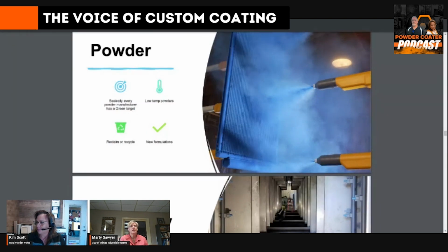Yeah, I mean, there's some physics issues that can affect how low we can go. The wood pushed it about as far, and that's 265. But you do see Europe has some different rules than the US does on powder formulations, as we well know, TGIC and those kinds of things. You can get into lower temperatures than you can in the US, I believe, on metal. But even so, 325 to 350 is not uncommon anymore.